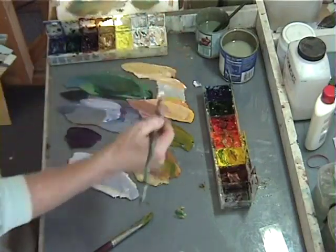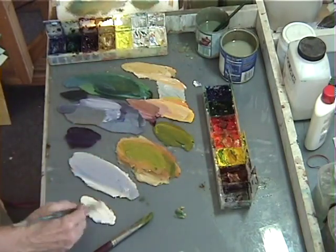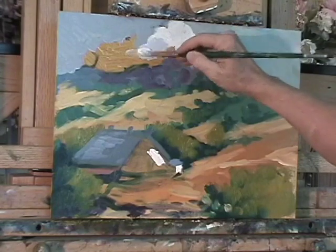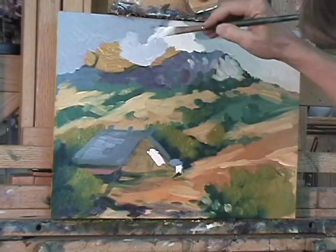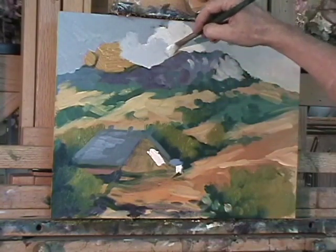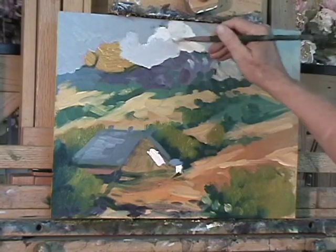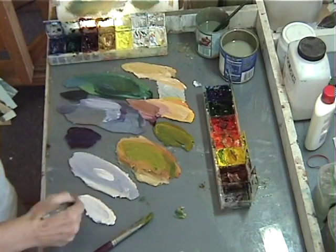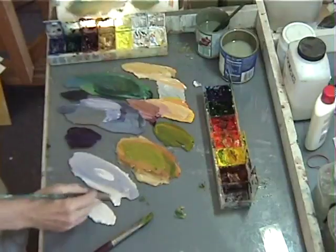Ooh, it's so pretty. And as we move back, we're going to mix in some of that sky color, take it down in value, get some shadowing to it. But it still looks like a cloud because it's lighter than the sky that's behind it. Good old Hollister Peak is starting to come alive. There's a distinct shape to this mountain that I'll have to get to when I'm ready to paint the details. A little further away, yeah. Oh, it's so pretty. I love painting clouds.